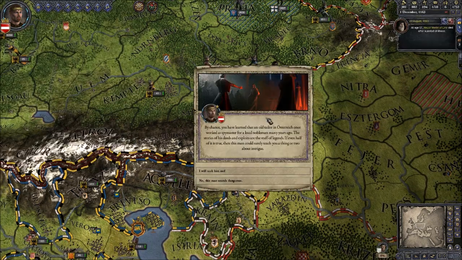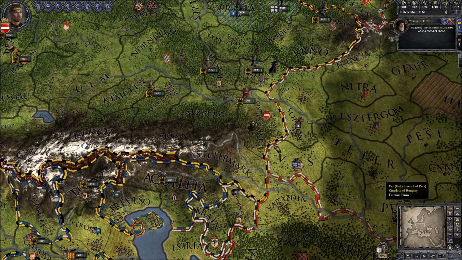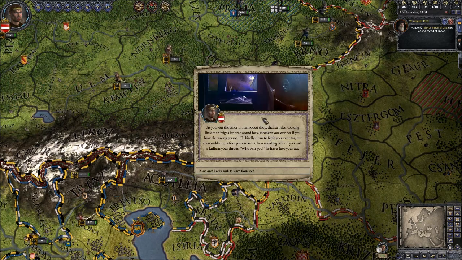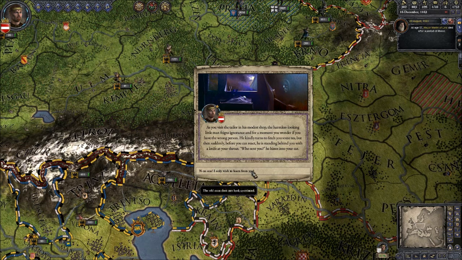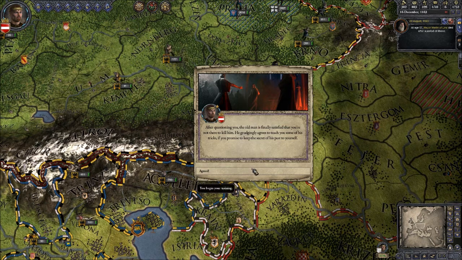Alright, back with more interesting things. By chance, you have learned that an old tailor in Österreich once worked as a spy master for a local nobleman many years ago. The stories of his deeds and exploits are the stuff of legends. If even half of it is true, then this man could surely teach you a thing or two about intrigue. I will seek him out. As you visit the tailor in his modest shop, the harmless-looking little man feigns ignorance, and for a moment you wonder if you have the wrong person. He kindly turns to fetch you some tea, but then suddenly, before you can react, he is standing behind you with a knife at your throat. "Who sent you?" he hisses into your ear. "No one. I wish to learn from you." After questioning you, the old man is finally satisfied that you're not there to kill him. He grudgingly agrees to teach you some of his tricks, if you promise to keep the secret of his past to yourself. Of course, I agree.